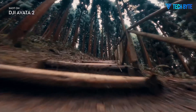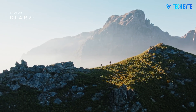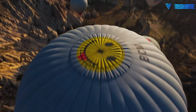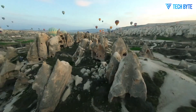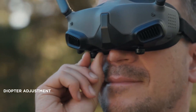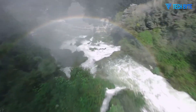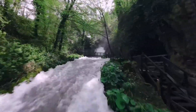Equipped with a high-quality 4K camera, the DJI Avatar 3 is a powerful tool for capturing sharp, detailed aerial footage. The camera's wide field of view offers enhanced depth perception, making your videos and photos feel immersive and true to life. Coupled with the drone's advanced stabilization technology, vibrations are kept to an absolute minimum, resulting in buttery smooth video even during rapid, dynamic movements. Whether shooting in bright daylight or low-light scenarios, the camera produces clear, vibrant images with accurate color reproduction, making the Avatar 3 an invaluable asset for professional filmmakers, drone enthusiasts, and creative photographers alike.